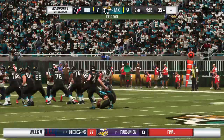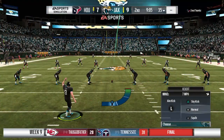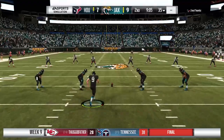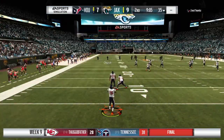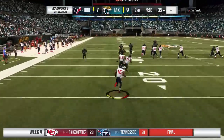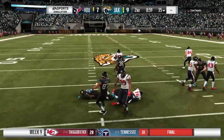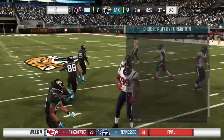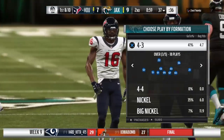So just enough juice to get the three, and I think that wind at the back helped a little bit there. Certainly did, and to me that tells me that head coach knows his kicker and realized the wind was at his back. That's probably the outer limits of what he could make, and he knew the wind might be able to aid him and get that ball over the crossbar, and it did. And he nearly broke that for more, but as it is, they'll start this drive at about the 37-yard line.